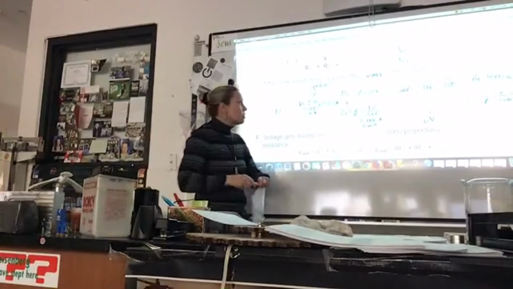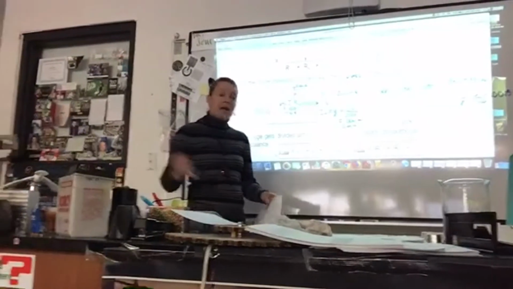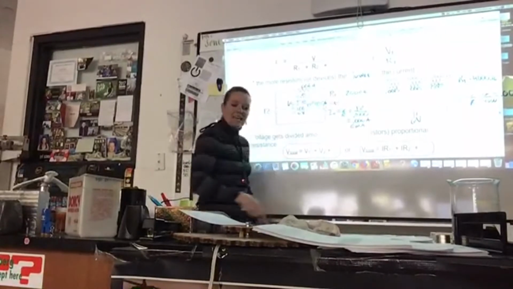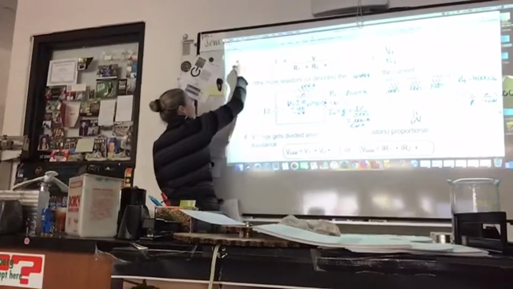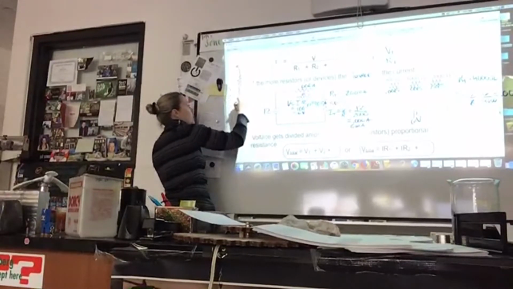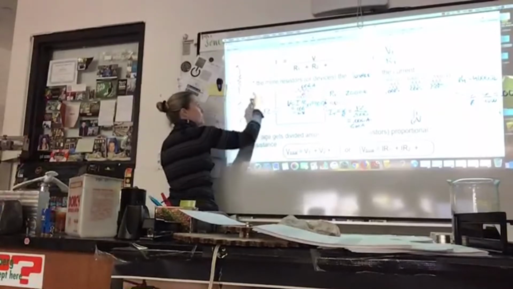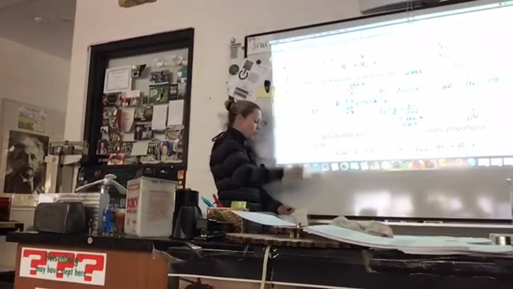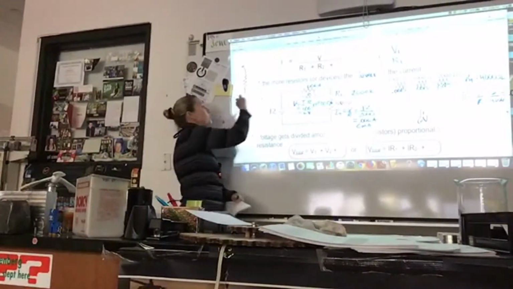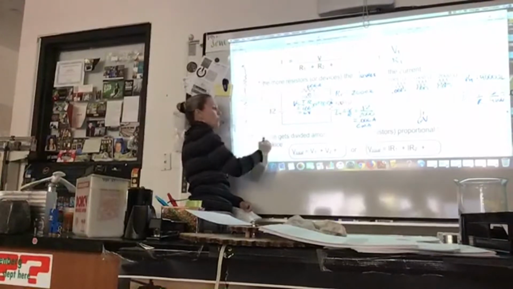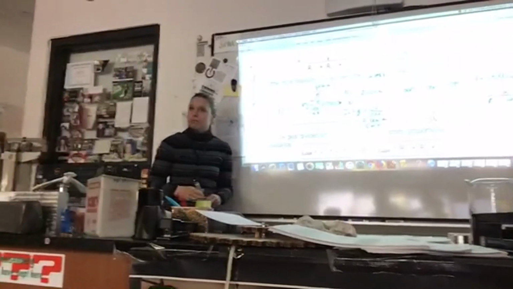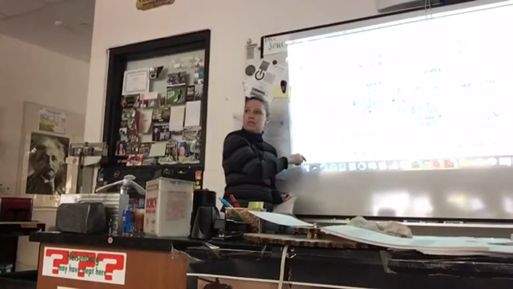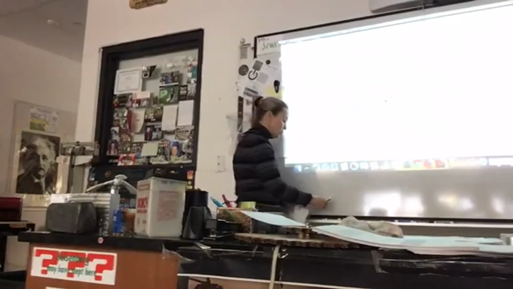People go, what do you mean the voltage? Yeah, the voltage. How about we understood that with batteries, that the voltages were additive. Same thing here. This gets some of the voltage. Can I show it like a stream again? If I start up here and I have one resistor and I have another resistor, and I call this the voltage, do they all get that drop? No. Do you see they only get part of the elevation? This gets this part of the voltage. If this whole thing was 12, and this gets part of the drop. Okay? So it's like a stream and a stream with one total elevation change. I don't know if that helps you, but that helps me.